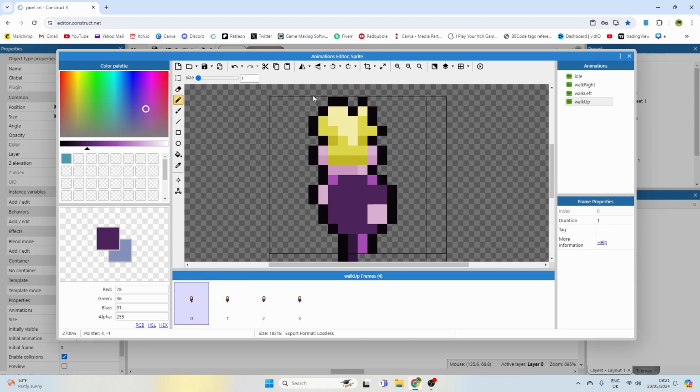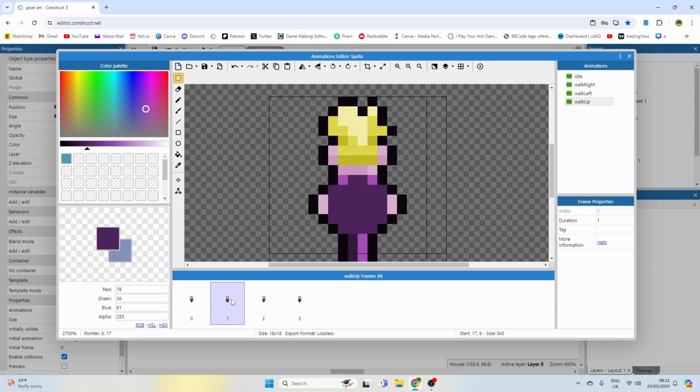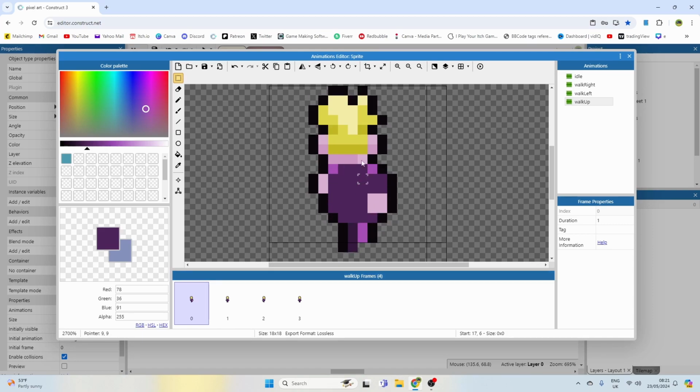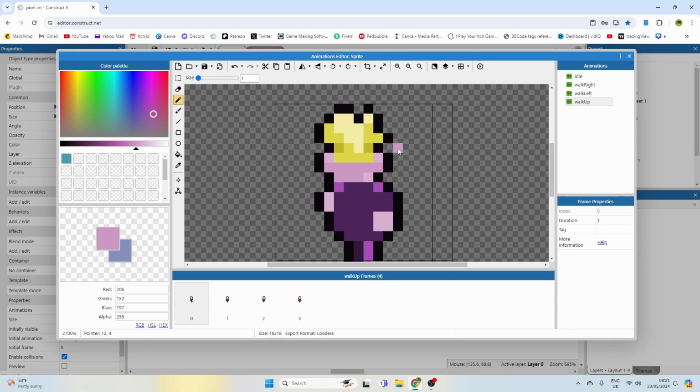Now, I'm not going to do that by just grabbing the head and dropping it down, although you could do that, but we can do it the same way by just animating the hairline. So when he has got one leg in the air, he's going to be taller. So what I'm going to do here is I'm going to take the bottom hairline away from that there. I'm going to drop that one down so it looks like his head is dipping forward at the front.